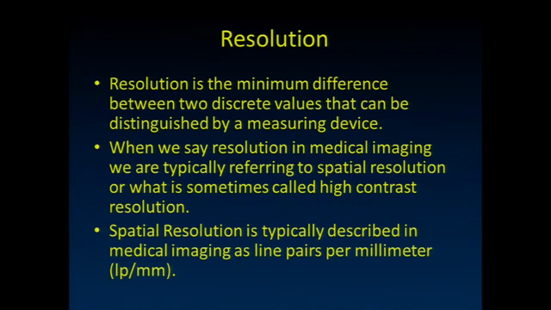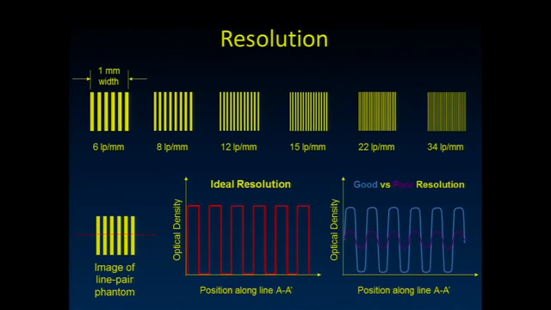So next thing, we just finished talking about contrast, and next I wanted to talk about spatial resolution. When we talk about resolution, we're really talking about how much can we differentiate between two subtle things. So we actually can talk about contrast resolution, which is what we talked about last time, and now specifically when I say resolution, I'm talking about spatial resolution. And that's the notion of, you know, how small can objects get and I can still see them, but another way to think about it is how close together can small objects get and I can still distinguish them as being separate from each other.